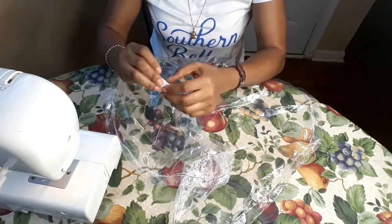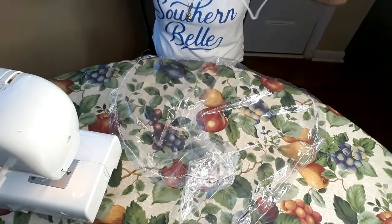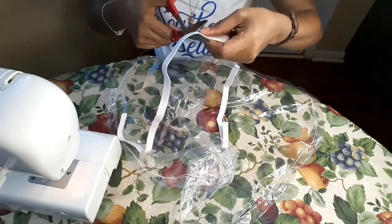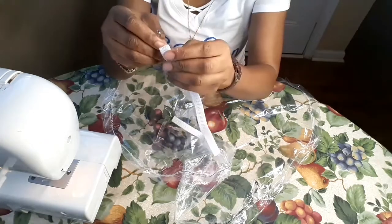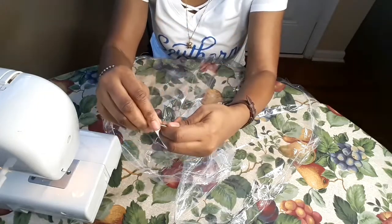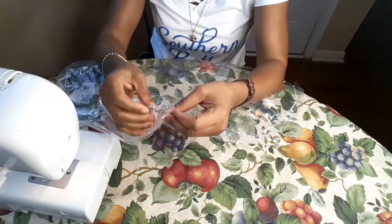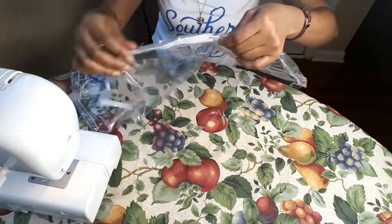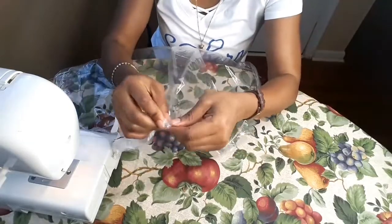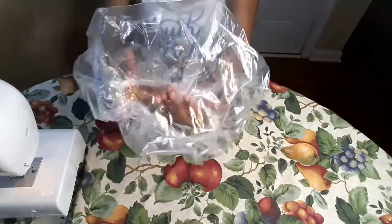I'm going to take a safety pin. What I'm going to do right now is measure my head — I'm going to use the elastic band to measure the circumference of my head, then cut it. Then I'll insert the safety pin so that I can use it to guide the elastic through the plastic channel. I'm just going to insert it and go through. When I get to the end, I will just sew it up. That's it — the elastic band is done. It's very easy, like ABC.